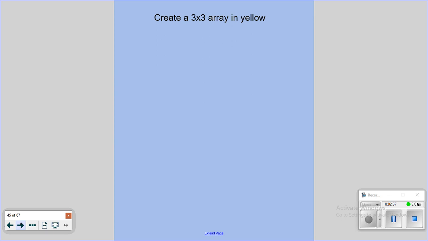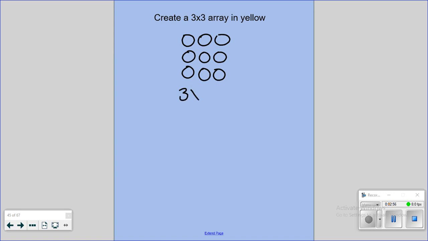Underneath that, we're going to go ahead and write the equation that matches that picture. What is one equation that matches that picture? 3 times 3. What is one equation that matches that picture, Sean? 3 times 3. You can write that underneath or below. Let's go ahead and finish that equation. What is the product of 3 times 3? Jackson? 9. Very good.